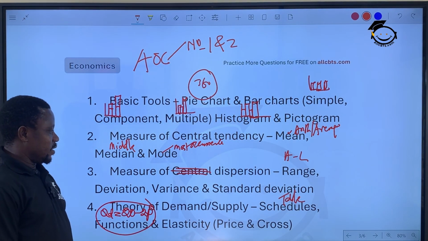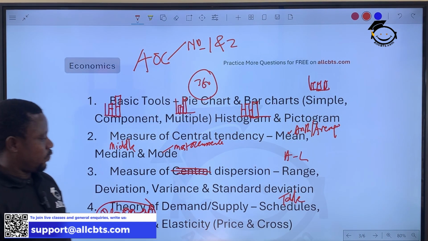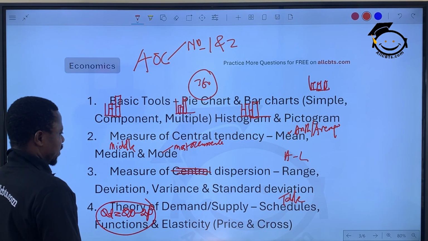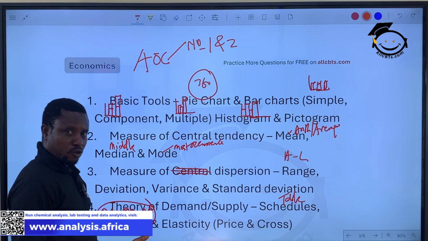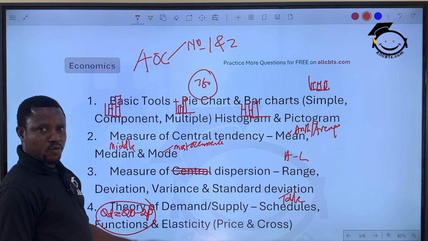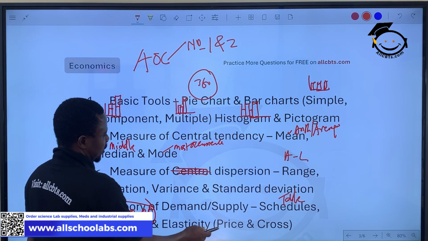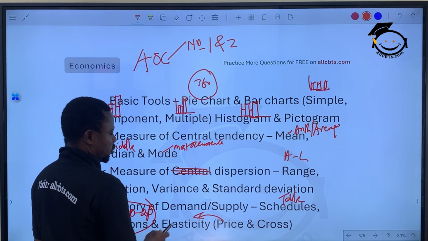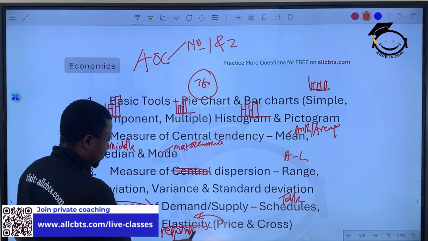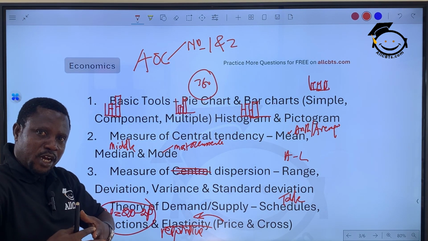And then we have the elasticity of demand and supply. This elasticity, whether it be for price, whether it be for cross. What do you mean? In price elasticity, I've also done this as a topic on this line. You can check one of my old videos, where we treated the theory of demand and supply. When we talk about price elasticity, it's talking about price being the one responsible for the change. In fact, elasticity means the responsiveness to change. Look at the word elastic, changing from the original position.